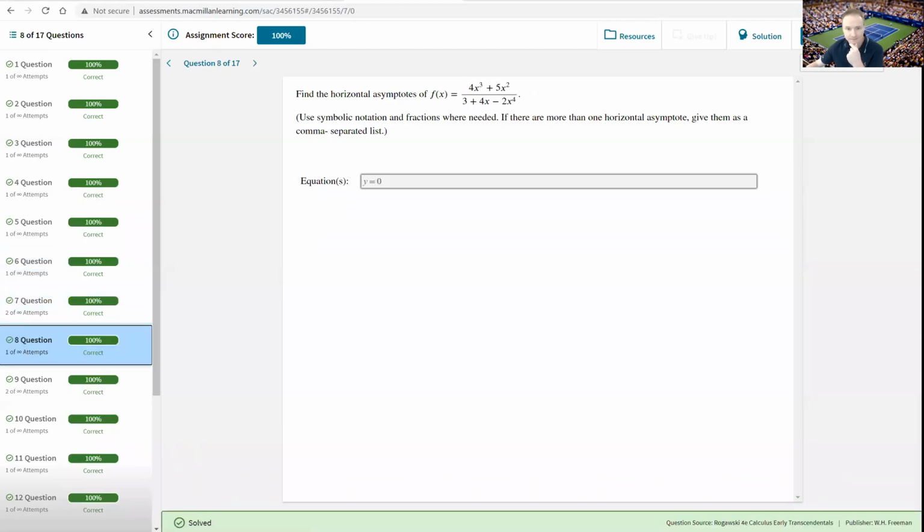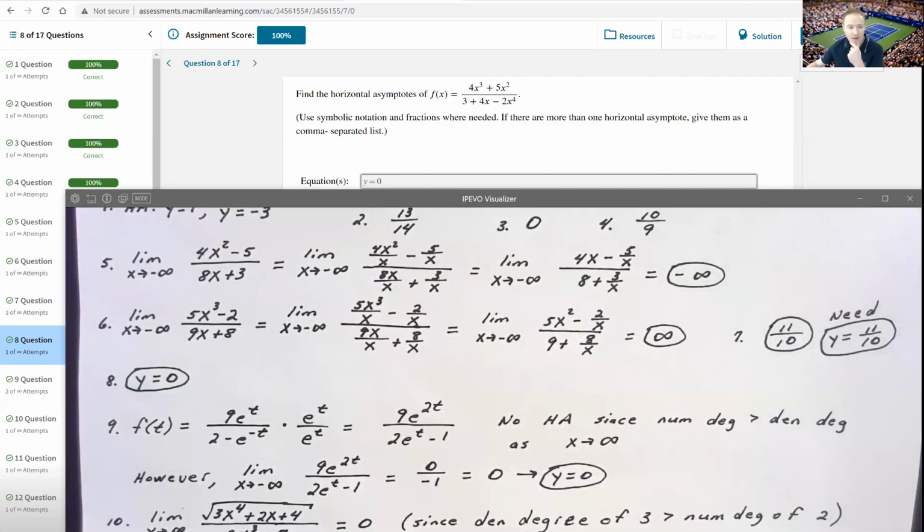Number 8. Again, it's wanting an equation. There wasn't any work to show why. Because every single solitary time, if you're trying to find the limit, or in this case, the horizontal asymptote, which is the limit as x approaches infinity, where the degree of the denominator exceeds that of the numerator, then as x goes to infinity, you know that the y value is going to go towards 0. So yes, the limit as x approaches infinity is 0. Yes, the horizontal asymptote is also the equation y equals 0.